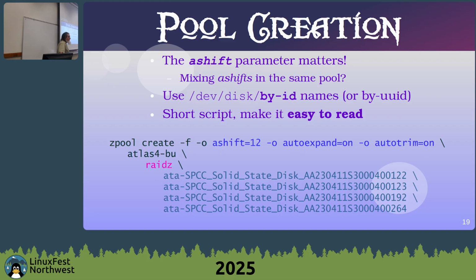One other thing that can really hose the performance is the emulated disk size, where the disk really does 4K sectors, but it talks to the controller as though they're 512 byte sectors. That is something you want to turn off. You usually have to go into the firmware of the drive and tell it, no, I want it to be native 4K. It's not too much of a break, because the drive does everything in 4K blocks anyway.